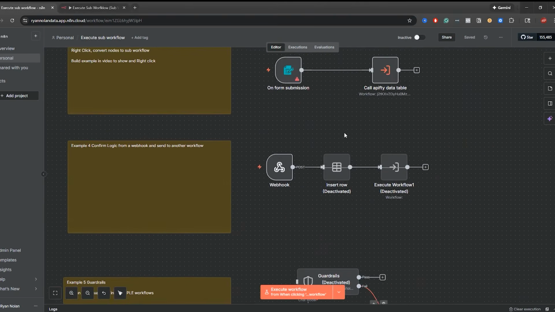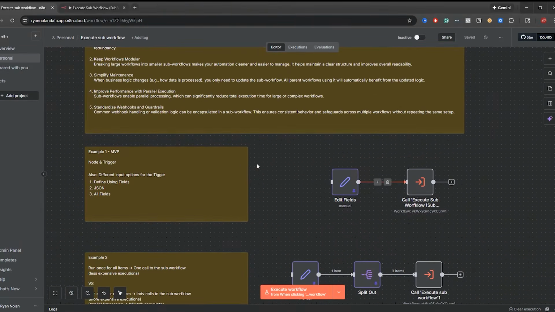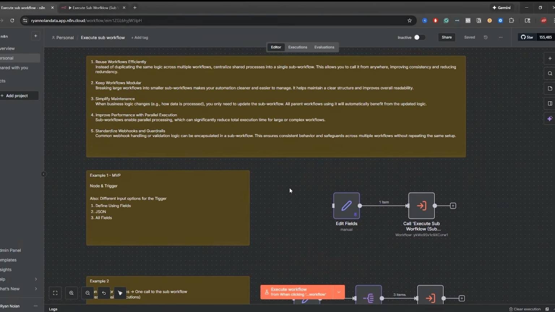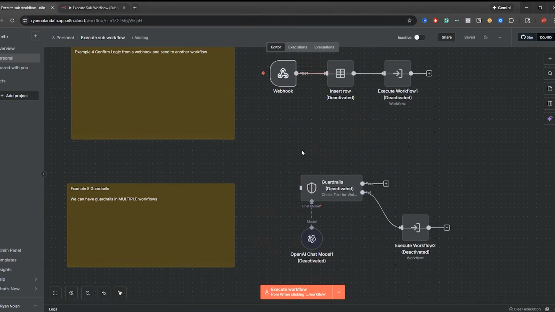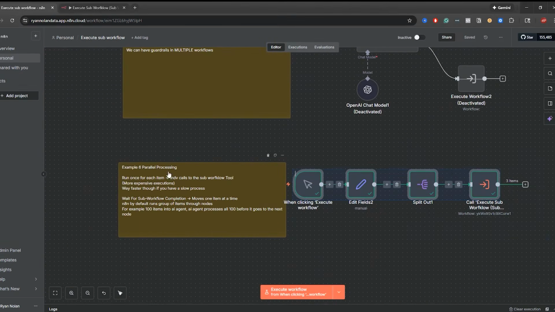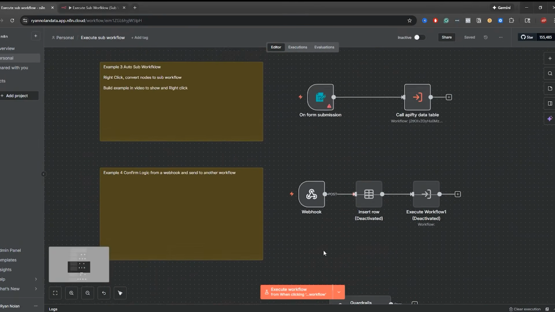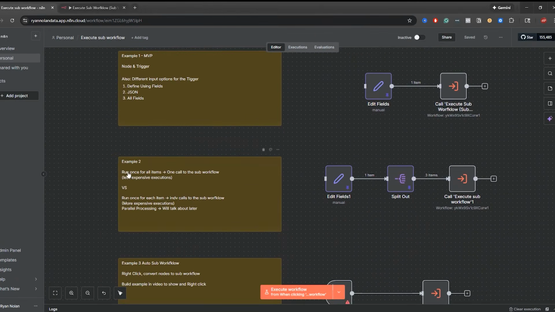Just to recap our video, why you want to use Subworkflows. First, it just simplifies things. If you have the same logic over and over again, put it in a Subworkflow, use this node, and in your multiple workflows, just send data over there. It's very common to do this when you're working with webhooks. It's very common to do this when you're working with Guardrails. In addition, if you need a faster workflow, you could use parallel processing. If you don't care about the parallel processing and just want to have a sub workflow, you would just go over here and choose run once for all items.